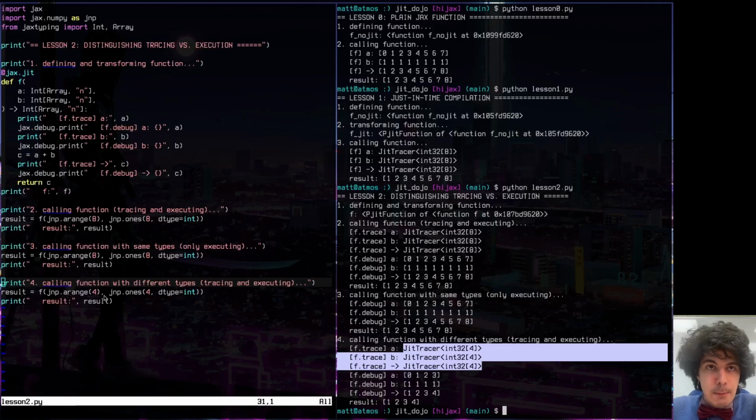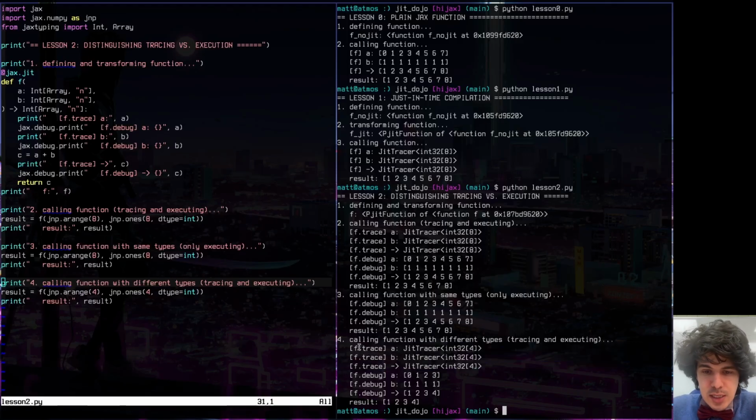And so in this case, because we're calling it with different shapes and dtypes, it might be that the compilation should be optimized slightly differently, because maybe more things fit on the GPU, the size of the basic blocks of matrix multiplications and so on. And so it's going to recompile every time you have different shapes, just in case it can find a better thing to do. And also dtypes, because then it sometimes has to use different operations. And in this case, we can see it's tracing again and then it's executing again, as if we were calling it for the first time.